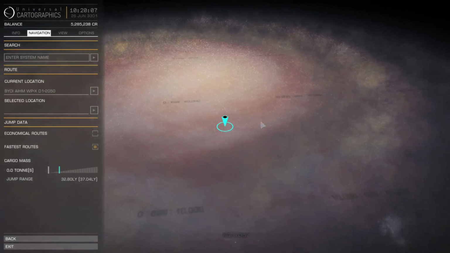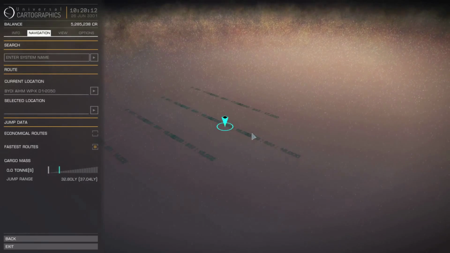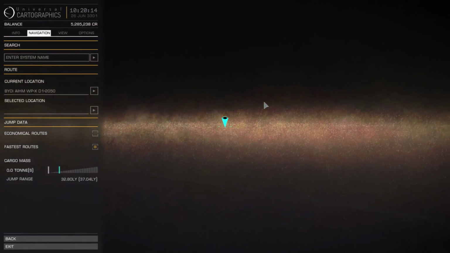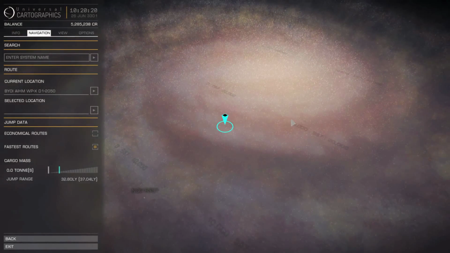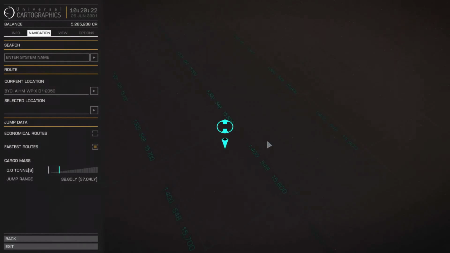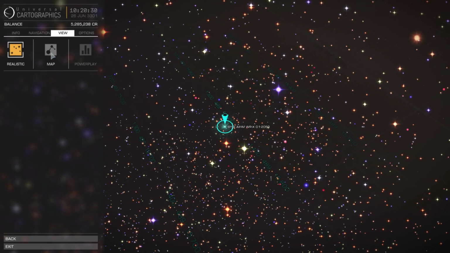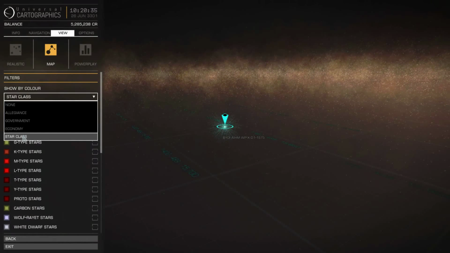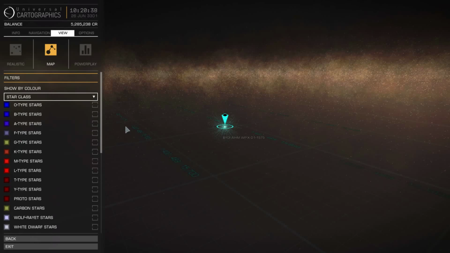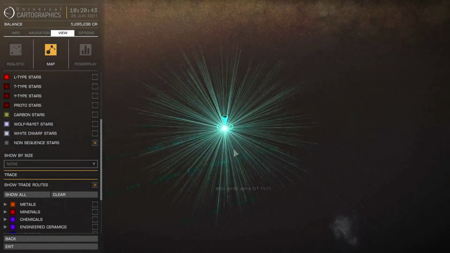And I thought today I would talk a bit about what kind of objects are actually worth going for, from what I've learned doing my travel, and how you find them. So one of your most powerful tools is going into the view, and you can either select realistic or just a normal map. Show by color, and we select star class. Now we can select and deselect the types of stars we're interested in.